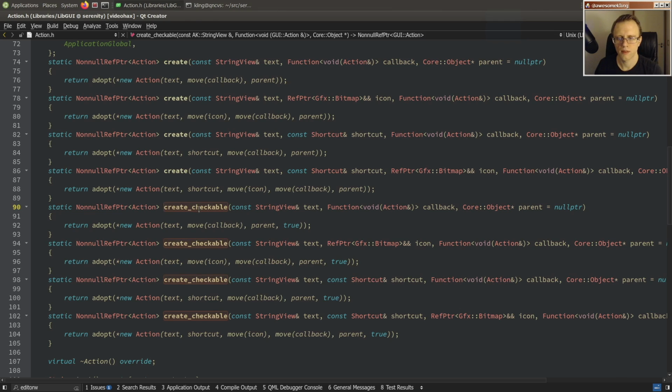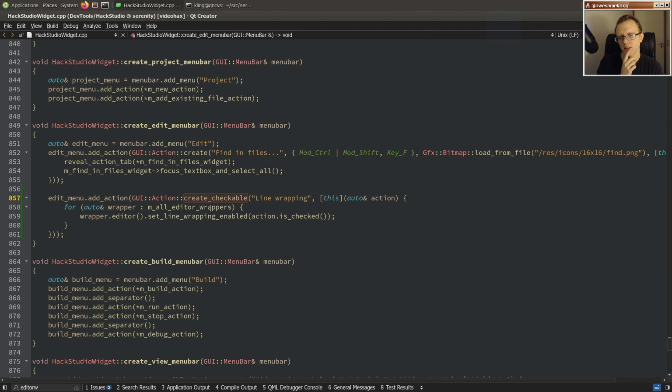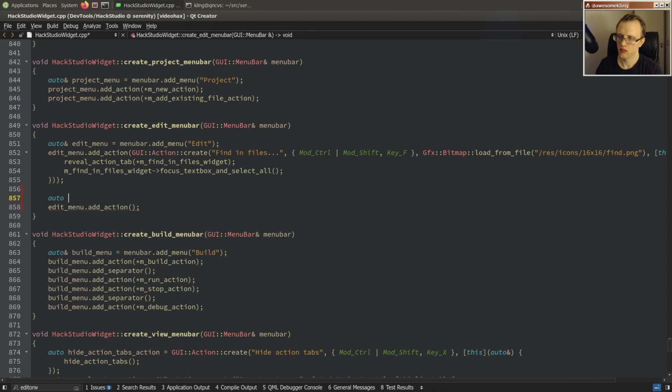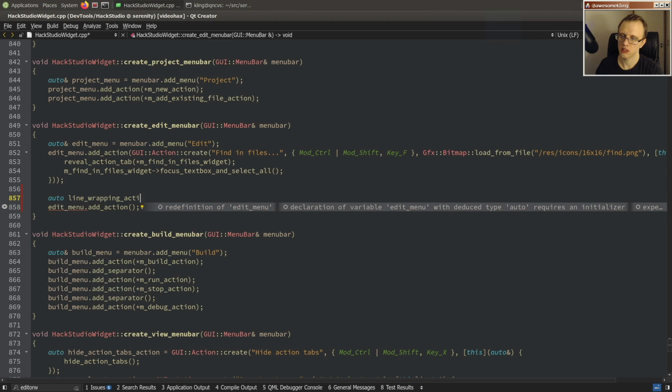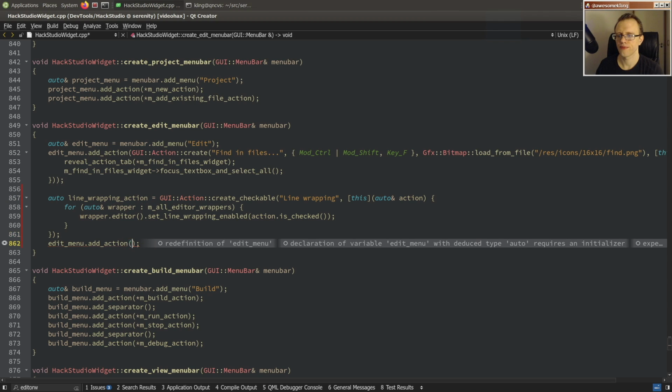Create checkable. Oh, that's a bit annoying, the fact that when you create a checkable action, you can't specify the initial state. But maybe, I mean, it's not such a big deal. We can just move it out. Line wrapping action is that.